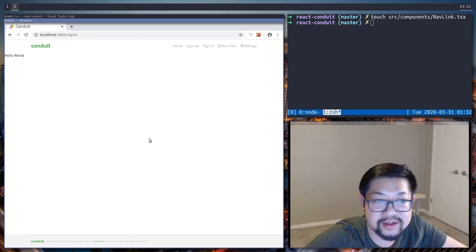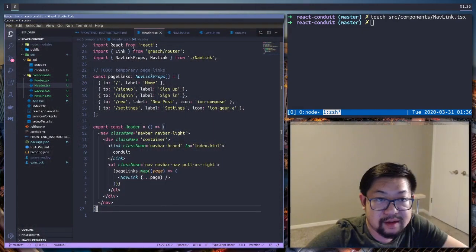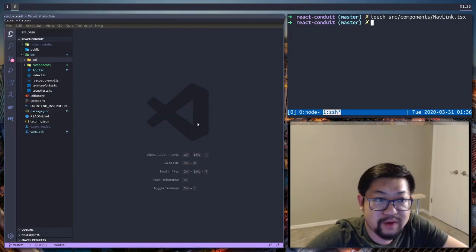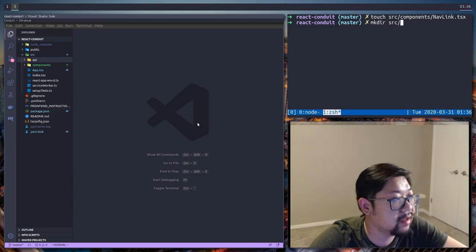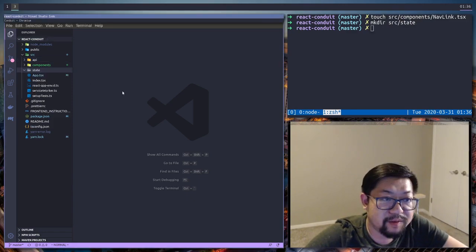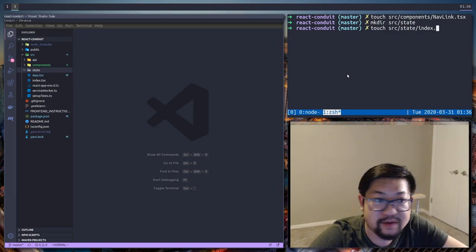Now let's go into Overmind. Okay, here we go. I'm just gonna kill a bunch of these files, and we're gonna make a new directory. So I'm gonna do mkdir, src, and I think I'm gonna call it state. Yeah, I think that's a good name. Let's open this up, and let's just have a normal index file, which I usually don't like, but whatever.